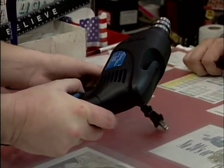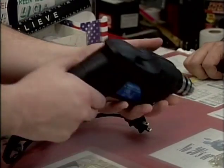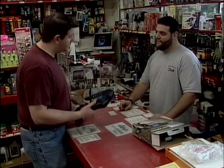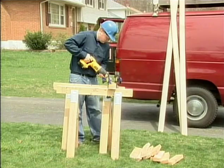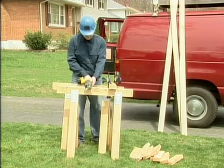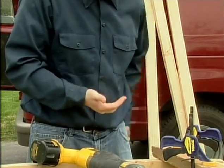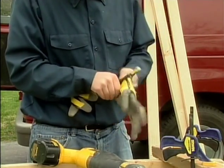Trigger switches on power tools should be situated so that you use your middle finger or thumb instead of your index finger. This allows the index finger to help balance the tool without the additional stress of pressing the trigger. Be careful with tools that cause vibration. The combination of rapid movement and the way a tool is held can hurt circulation or pinch nerves and tendons in the hand. Vibration-absorbing gloves can help to protect you in these situations.